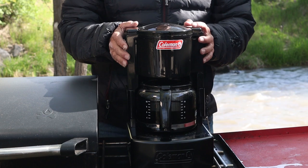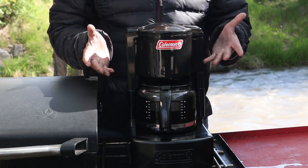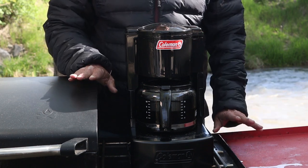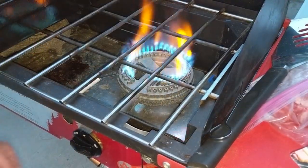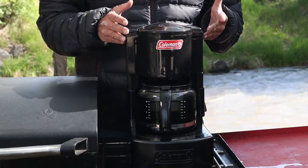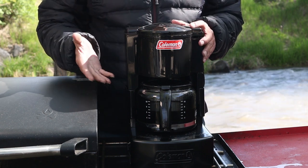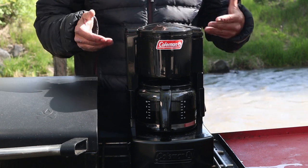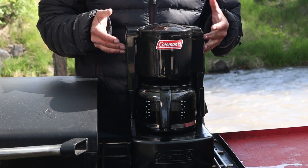This is so simple because it works just like the one you use every day. A couple of things to be aware of: I'm using this today on a stove that puts out 30,000 BTUs of energy, and Coleman strongly recommends that you don't use this product on anything that's more than 15,000 BTUs. So what I did was just turn it down and make sure the flames were less than half way, so I wasn't putting out more than 15,000 BTUs.